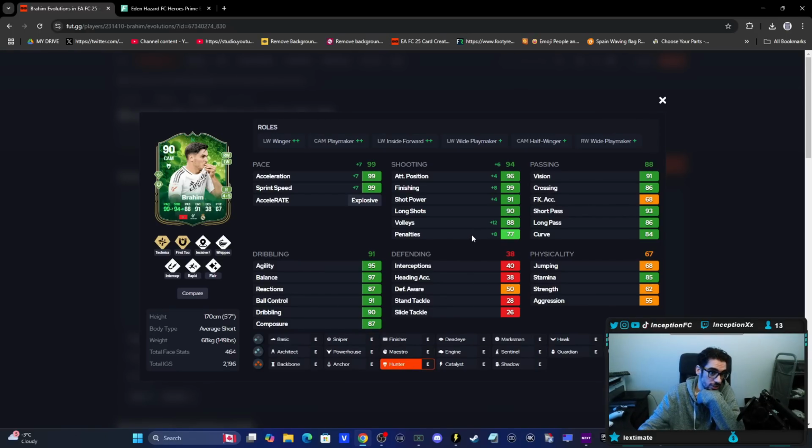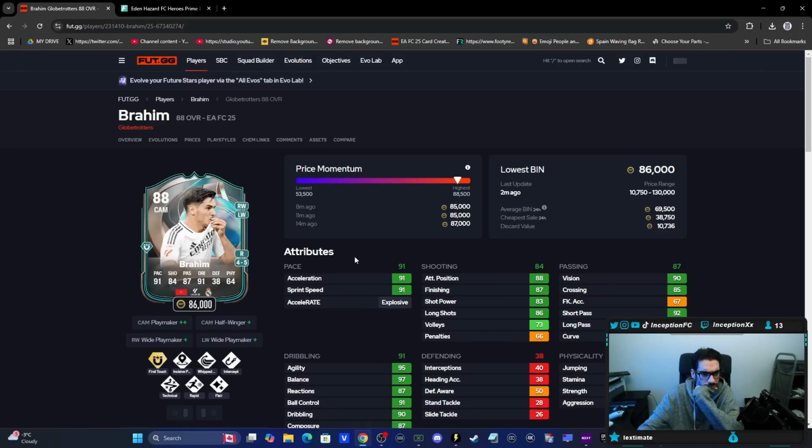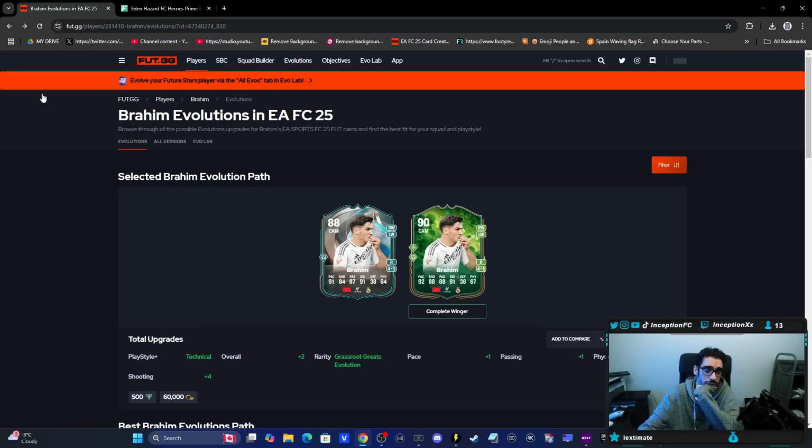I mean, it still looks nice though. Yeah, the acceleration and sprint speed is good. Shooting is fantastic. 5-star weak foot to work with Inside Forward plus. Did he have that before? No. That's an added thing to him for sure.